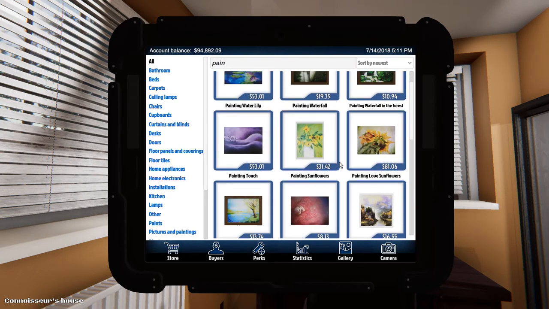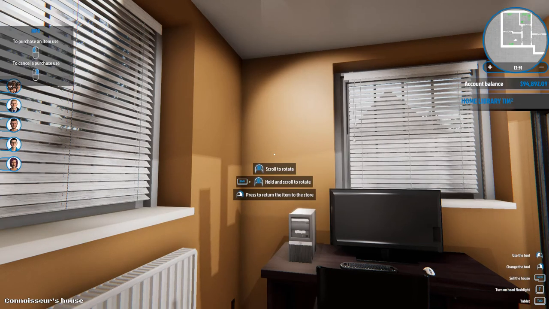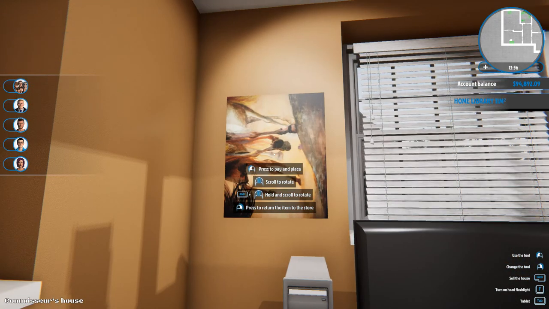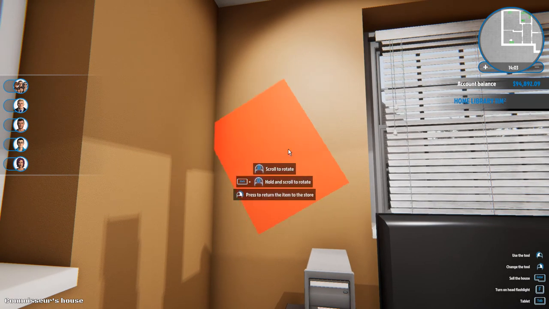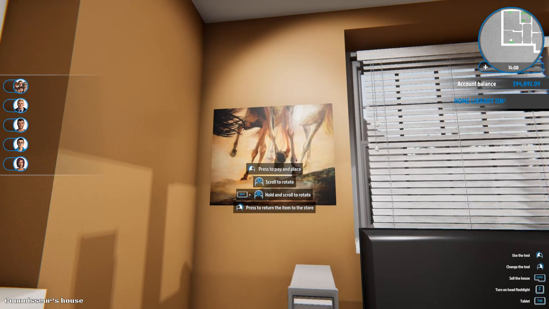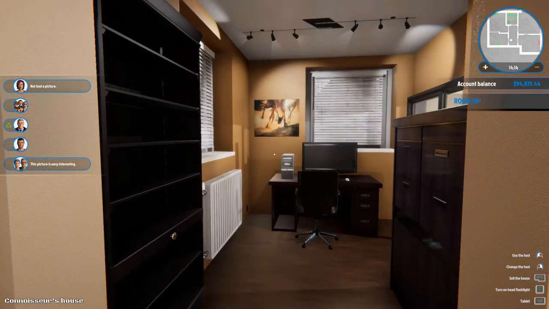Picture, paintings. It's got to be long and narrow. Sunflowers. Wild rush. Ooh, I like that one a lot. That one's kind of perfect if it fits. Oh. Sort of, kind of. Well, it's not long and narrow, but it looks pretty good.